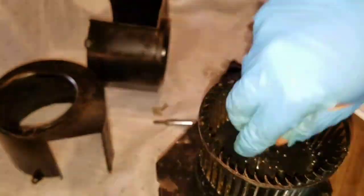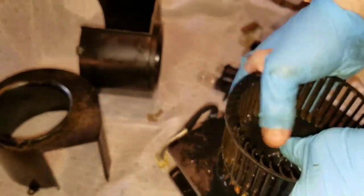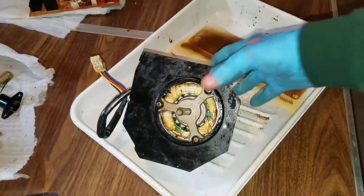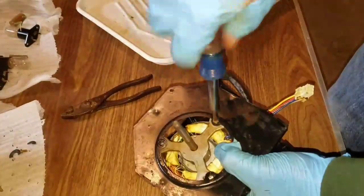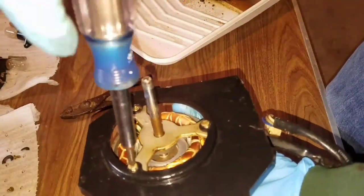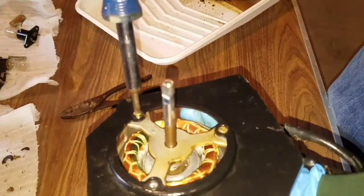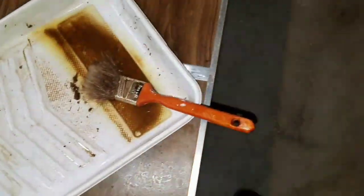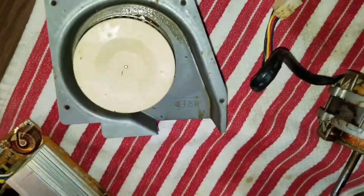Come on, Papa. Well, that'll come off and I'll wash that soap separately. If I so choose, I can hit that all up with soap and water. Blower motor. Electronic cooling fan motor. That's the inverter section. Microwave oven transformer. It's turning into a mess, but I'm going to keep going.